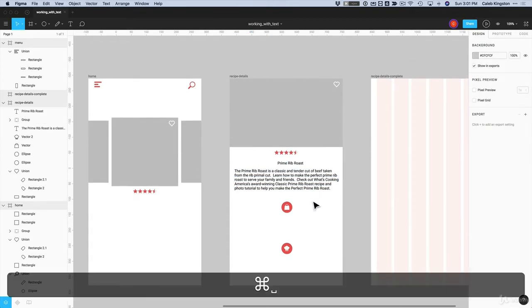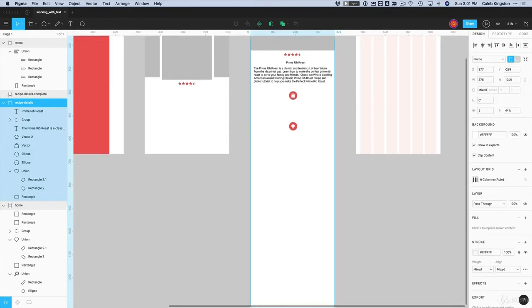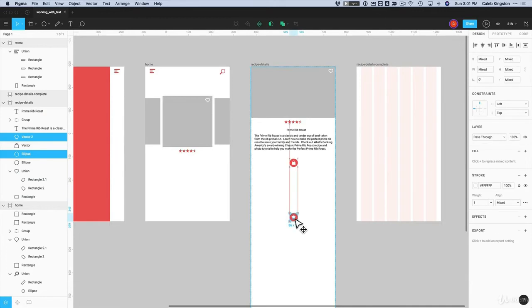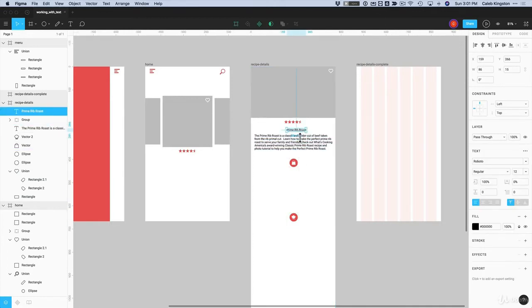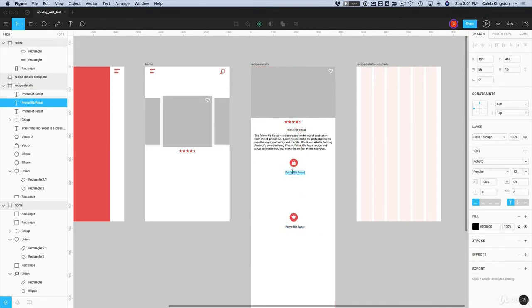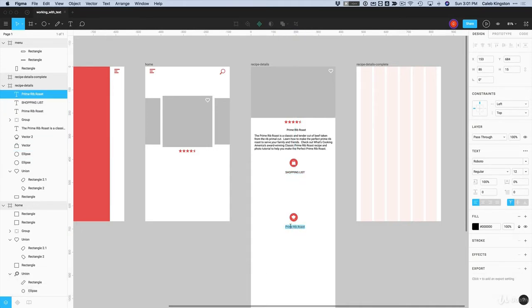And we can already see that this page is going to be quite a bit longer than the others. So I'm going to drag this down here. And next, let's pull this down. I can copy some of this text by holding down Option. I'm just going to copy this down here, copy this down here. And I'm just going to call this shopping list. And I have this in all caps. And here I'm just going to put this lowercase preparation. I'm going to show you why I do that later.